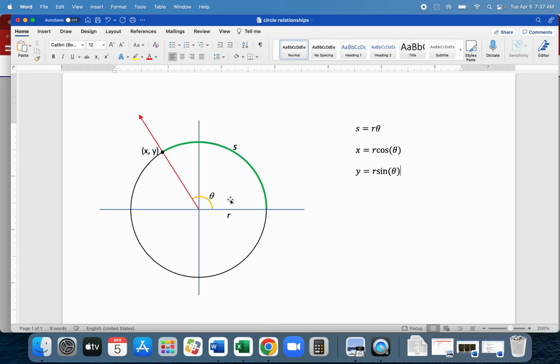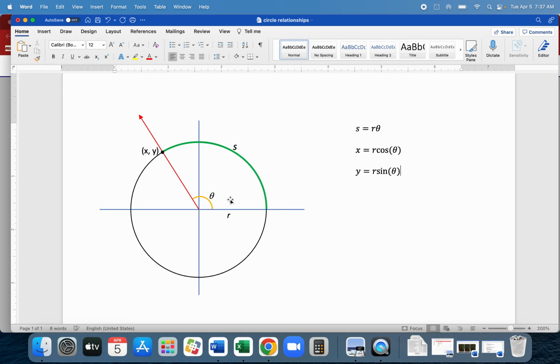Of course, all of these can be rearranged to just be formulas. One thing can compute another. Each of these involves three quantities: s, r, and theta in the first one, x, r, and theta, and y, r, and theta in the two below. Sine and cosine are like operations, essentially. So if I know 2 out of 3 pieces, I could solve for the third. Solving for theta is not an easy thing. Well, that's going to be one of our last topics of the year.